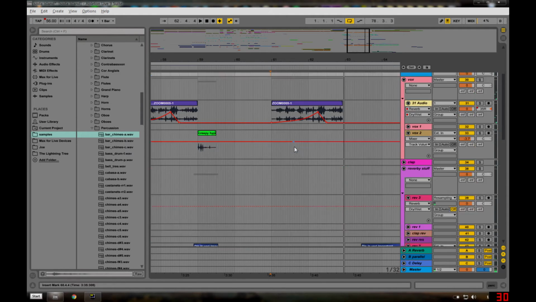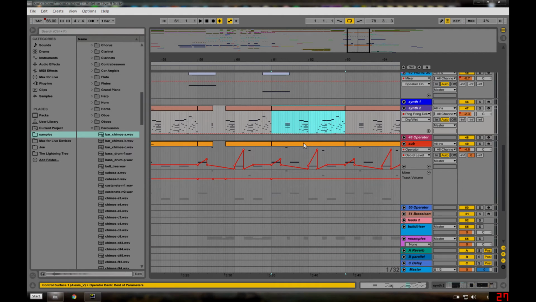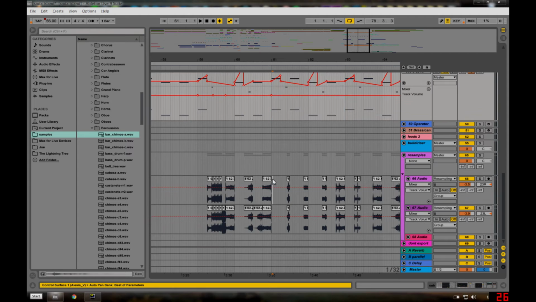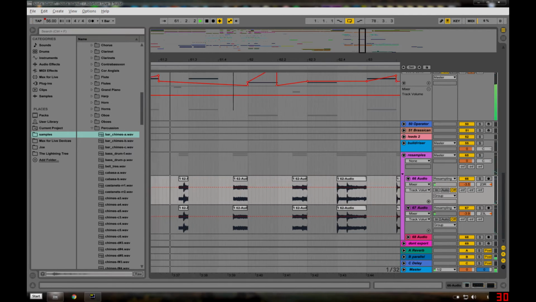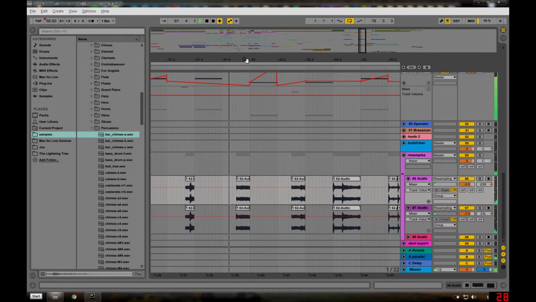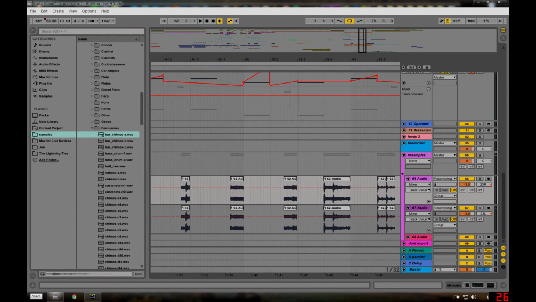As well as the drum beat, which is the same, and the chords and the sub, and the only thing that's different are these little resampled chops here, which come in at the end of each bar, or half a bar even.